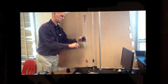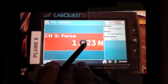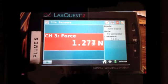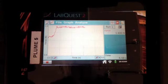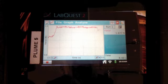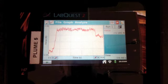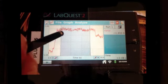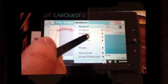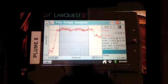And we'll use our LabQuest like we've done before. You just hit the green play button. As we've done a dozen times before, I hit the green play button on it. The flat part, that's the part I'm pulling down on. Then once that's done, you're going to highlight it. You're going to go to Analyze, Statistics, and find the mean. So that's my input force.